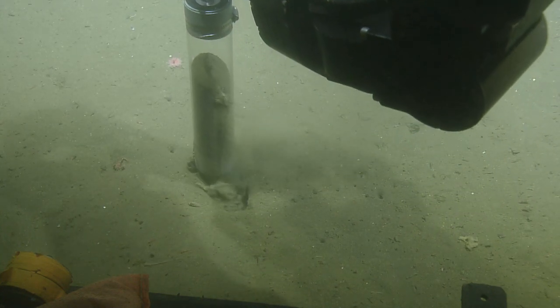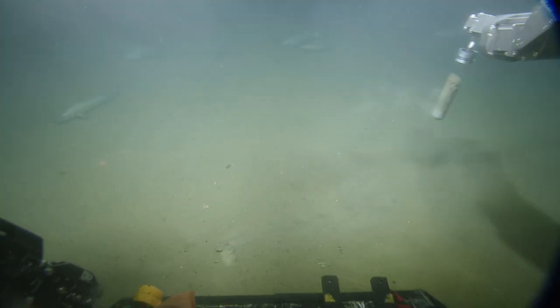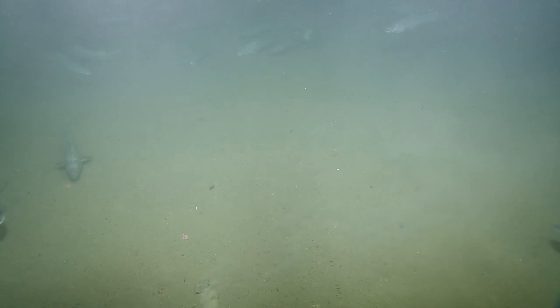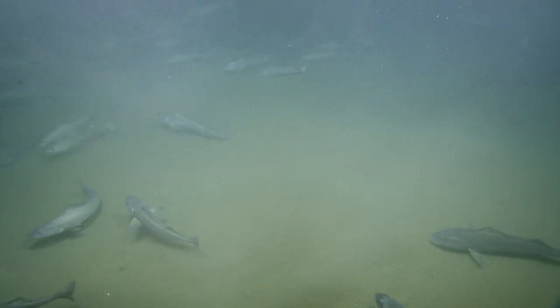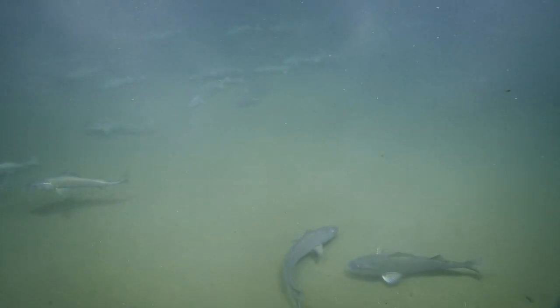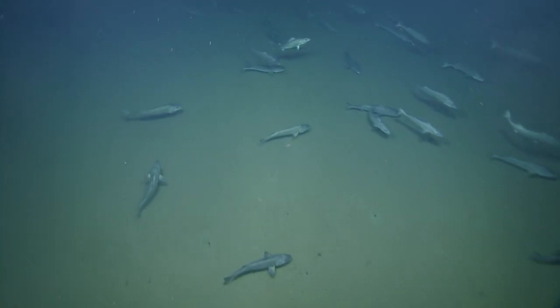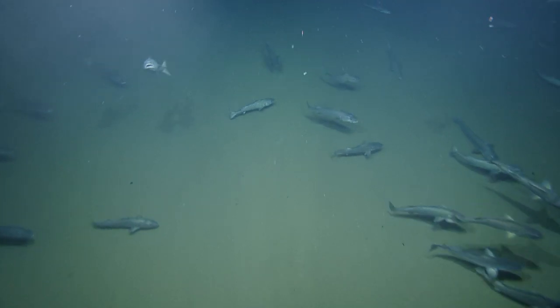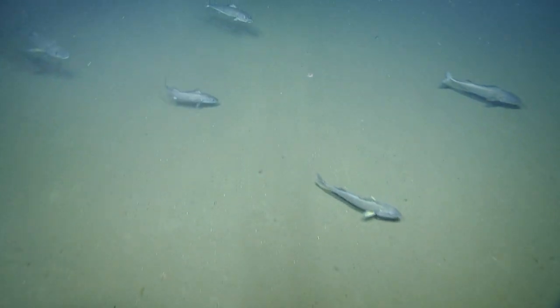Can tell which way the wind's blowing. Okay, you can go white. You're welcome. All done. Sweet. 5 cores. Good job. Okay, sweet, yeah.